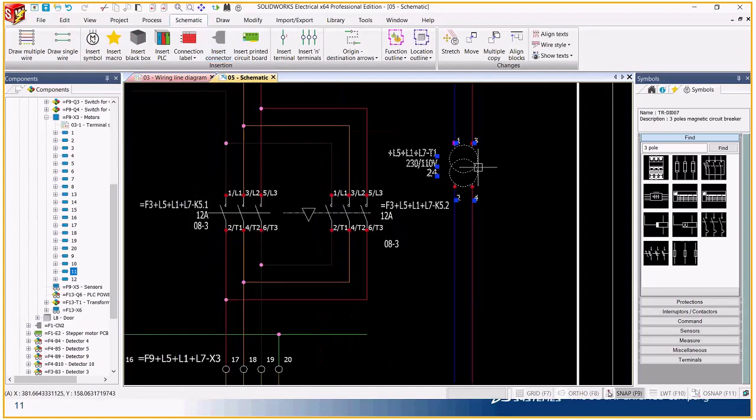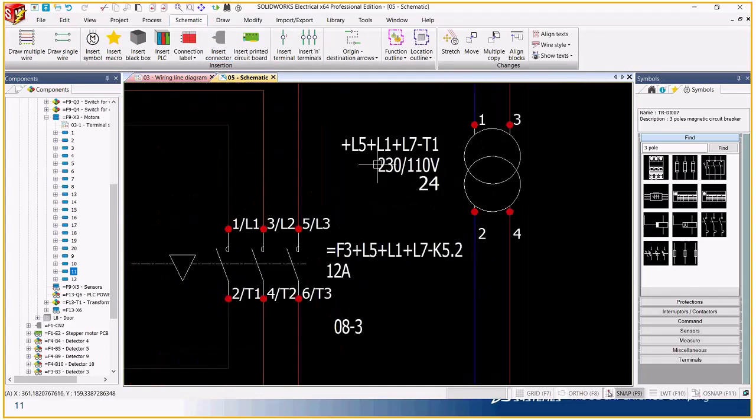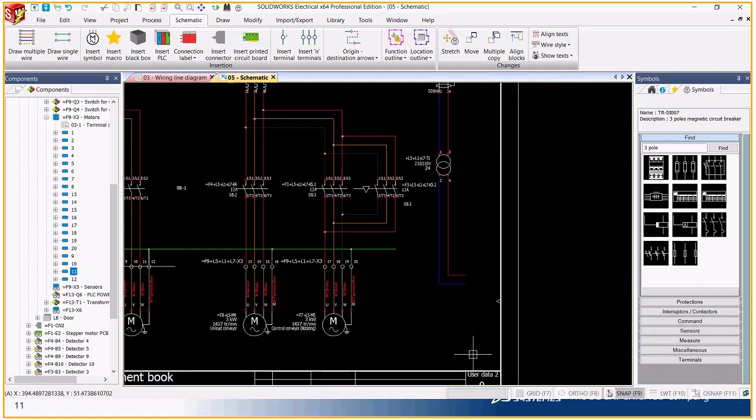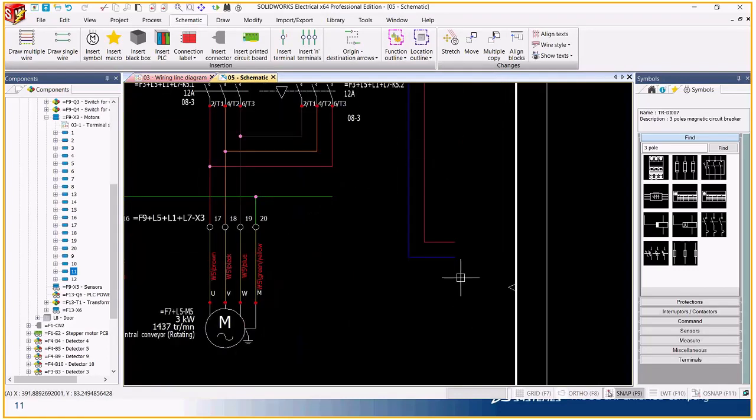As you see, this is a single line transformer which is converting 230 volts to 24 volts AC. This is feeding the 24 volts AC supply to the PLCs, whether input or output modules. So PLCs will be taking the 24 volts AC from this transformer, and it will be distributed further to all other power supply points in the schematic package. So how do we connect this? There is a specific way to automate this process in SOLIDWORKS Electrical. Let me show you how we can connect it.